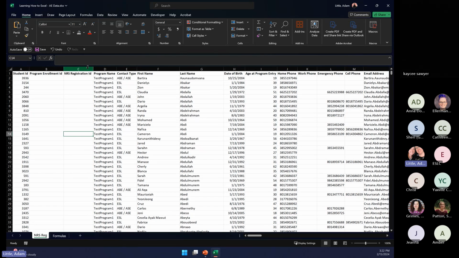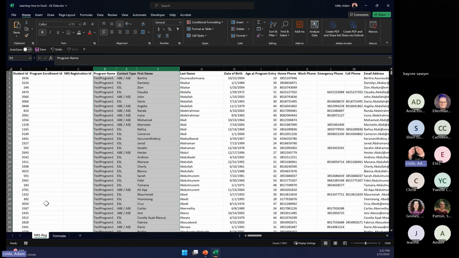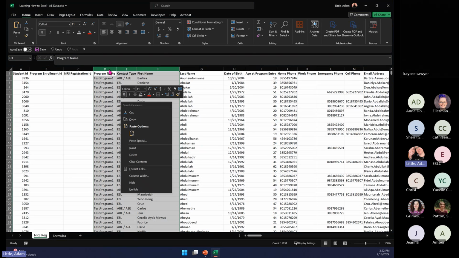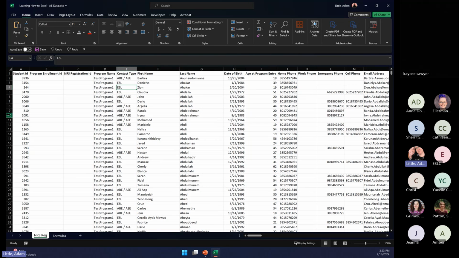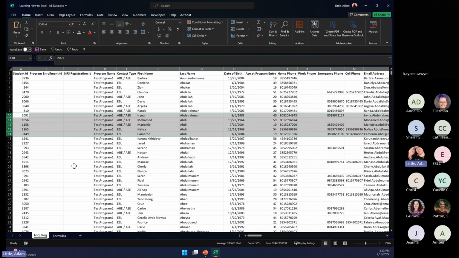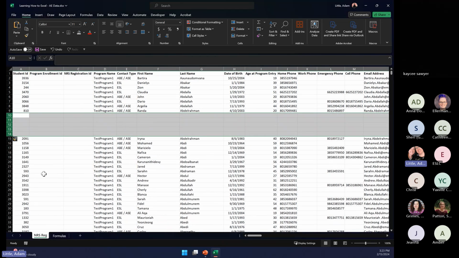If you want more than one column or more than one row, you can do that. If I wanted to insert, say, 3 rows or 3 columns right here, I can highlight them, right click, go down to insert, and you'll see it shifts all of my stuff over. I'm going to undo that, and vice versa, I can do the same thing. If I wanted to insert 5 rows here, I'm going to right click and hit insert. It shifts all of my stuff down 5 rows.